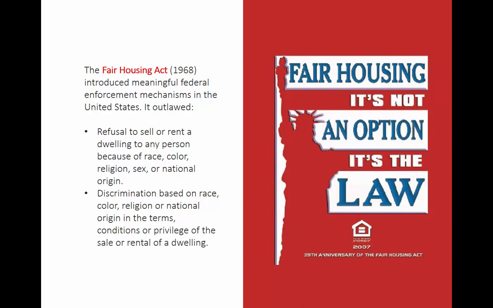So in the States, in 1968, there was the Fair Housing Act. Basically, it was a law that made it illegal to discriminate according to race, color, religion, sex, or national origin. Before, people didn't sell houses to black people in white neighborhoods. It's just what they did, right? There was outspoken discrimination happening there. This act made it illegal. Discrimination in terms of rentals or dwellings and so on.